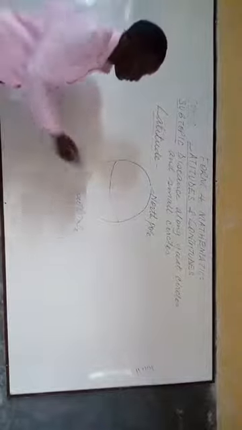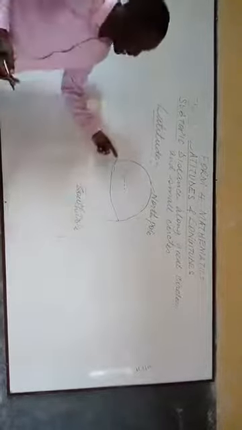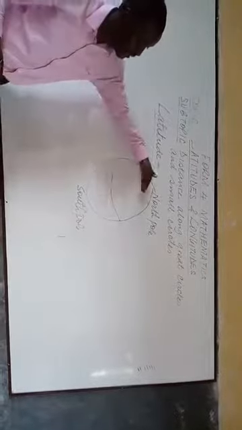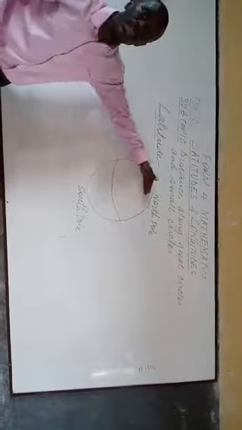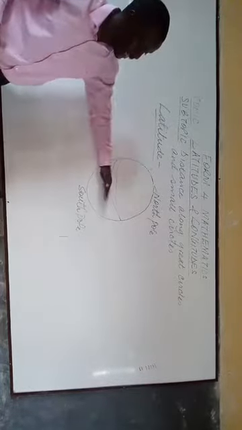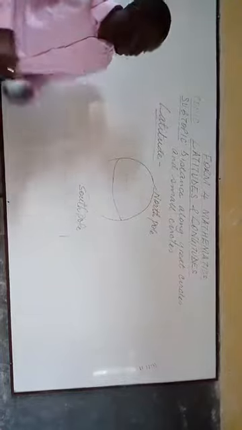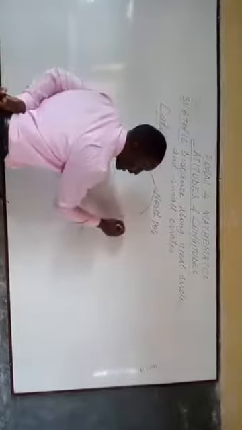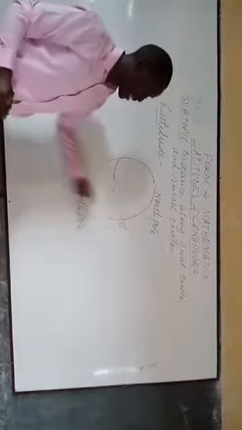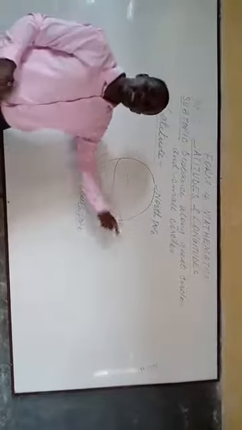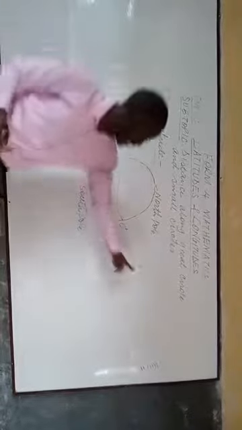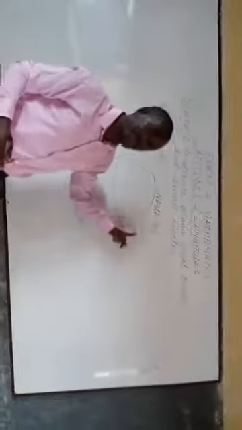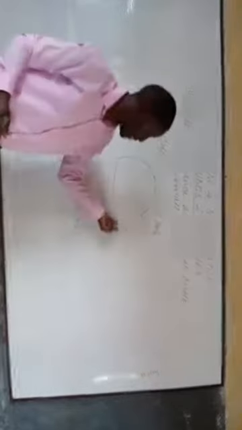Then we have a horizontal circle, and this line is the one we are calling a latitude. Towards the North Pole we have infinitely many latitudes. The same applies when we move towards the South Pole. This latitude that divides the Earth into two hemispheres is our reference latitude, and because we are talking about angles, we give it reference 0 degrees, just like on the number line where we have 0 as the reference point as we move towards the negative and the positive. We give reference from 0.